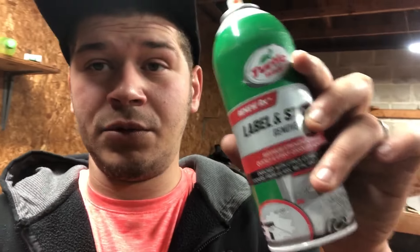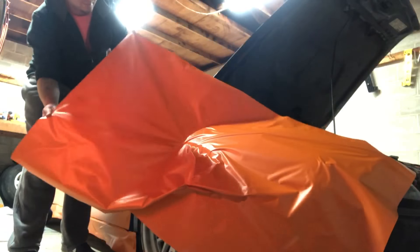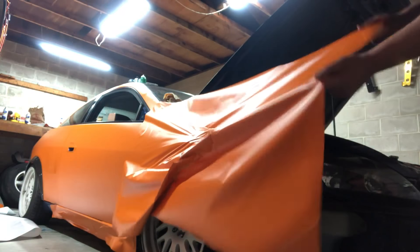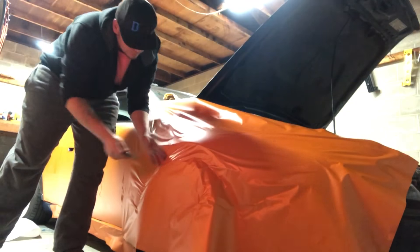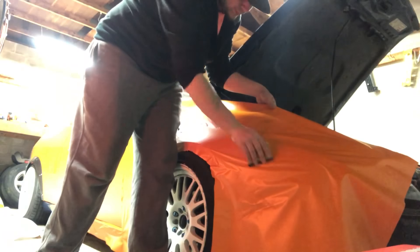I'm done with the door. Next on this side is the fender, and that side screw down there I'll leave for last since it seems fairly easy. Before laying down the vinyl, here's what I use to clean the panels: first, Turtle Wax label and sticker removal to get the pinstripe residue off. Then Windex with a separate rag, then a third rag to wipe off any dust. Finally, a fourth rag with spray alcohol — I don't let it sit too long — and then the third towel again to remove dust. After that, I'm ready to apply the vinyl.